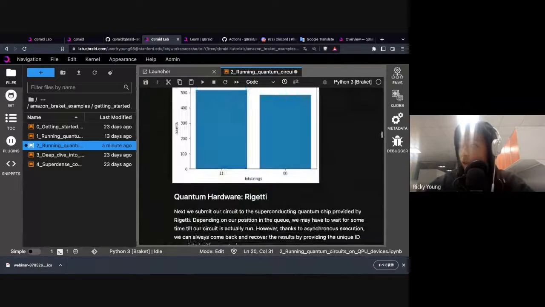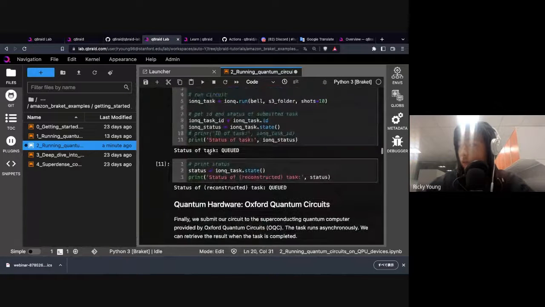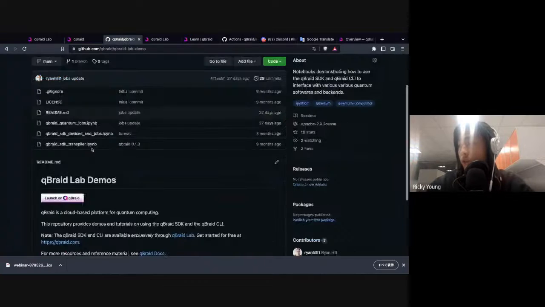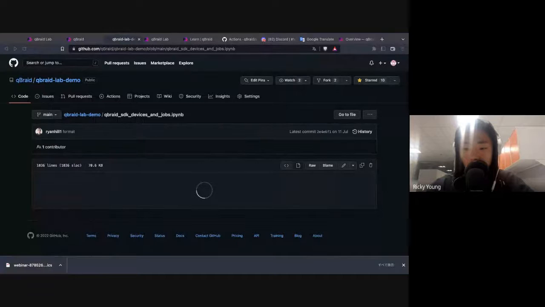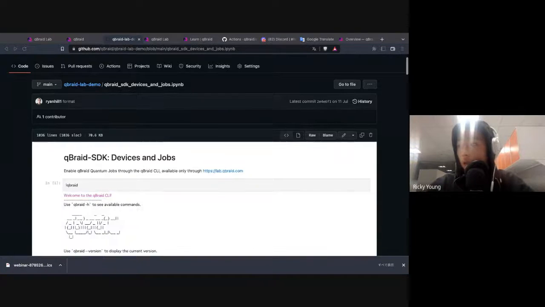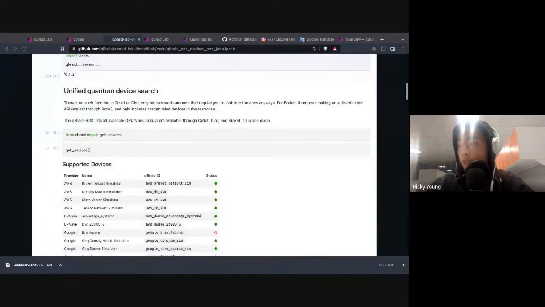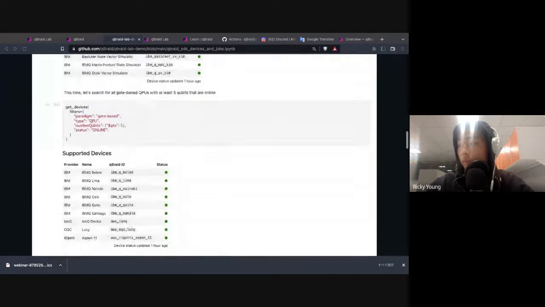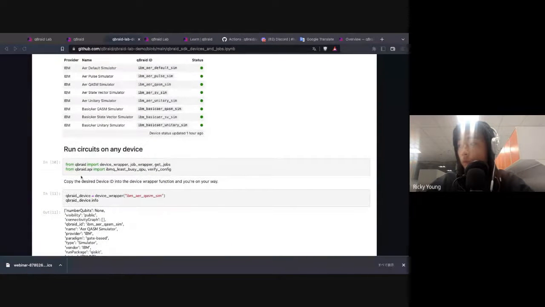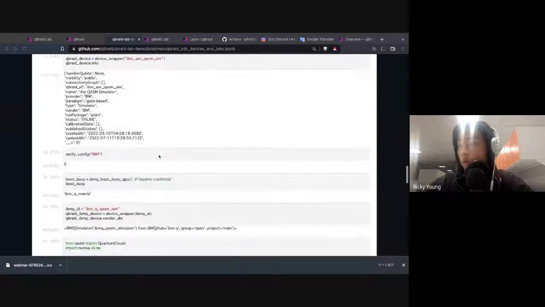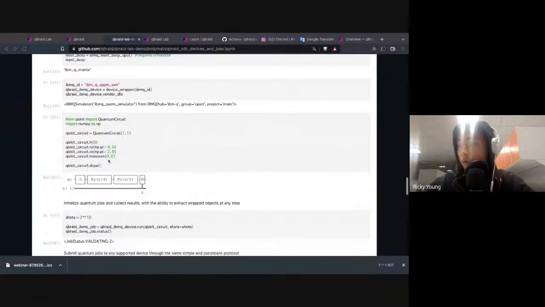Once you guys have run all of this and you have run your first job on IonQ, I just want to show you a quick, cool feature of our qBraid SDK. So if you guys have loved working on Qiskit, for example, we allow you to transpile. So you can change your circuit from one SDK to another, and we can run it on various devices, as seen here. And with this, for example, we have the IBM QASM simulator, the local one.